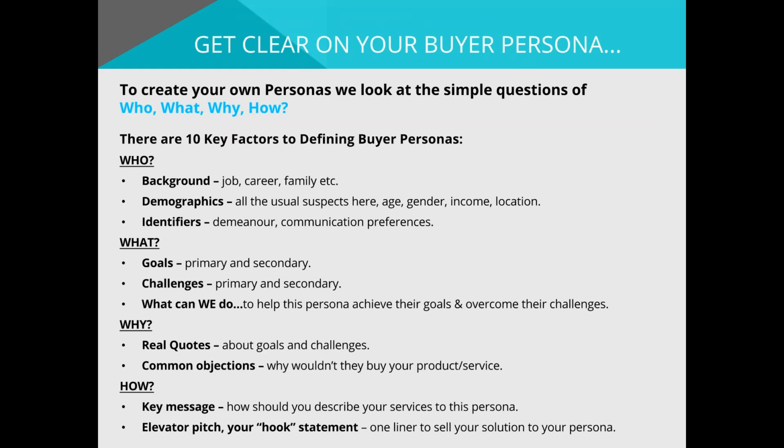Basically, it's the who, what, why, and how. There are 10 factors that define your buyer personas, and remember, you can have several of these. So I urge you, if you haven't already done this, to go and write at least 1, if not 3 of these, and then you will effortlessly be able to create sales funnels and communication that speaks to these people.